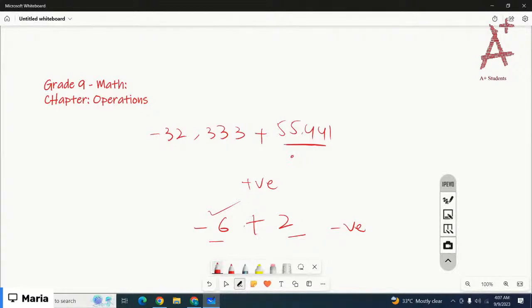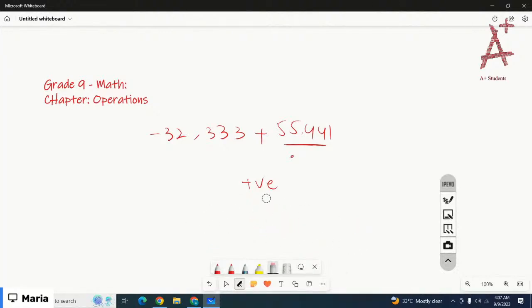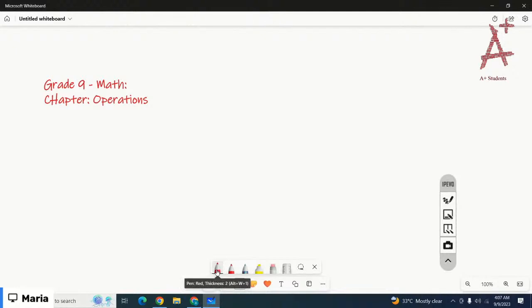Let's see what we do when dividing. For example, you are going to divide two numbers: negative 3300 divided by 21. You need to see if the answer is positive or negative. When you are dividing a negative and a positive number, the answer must be a negative number. You can even check by dividing.